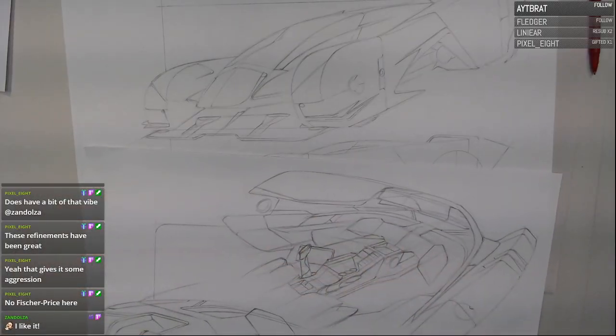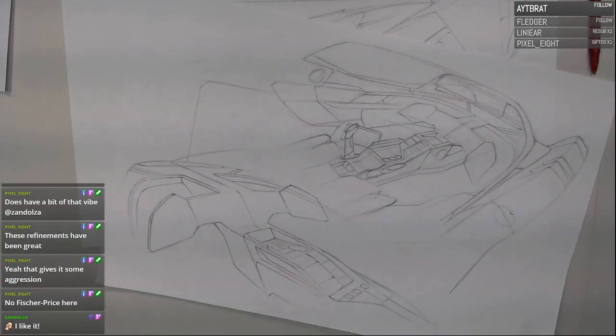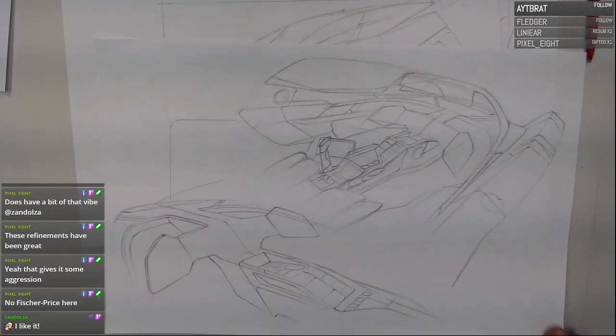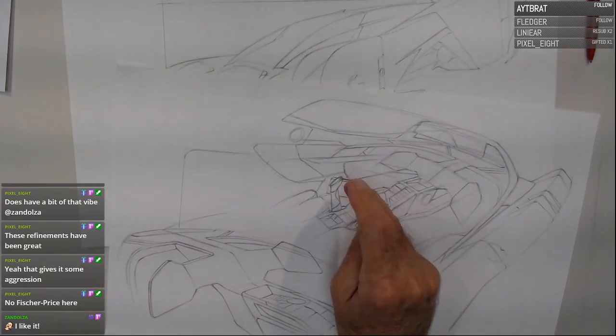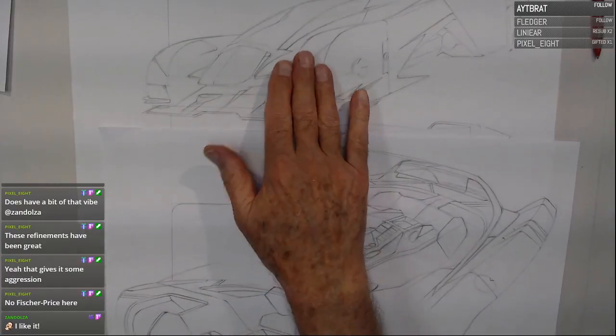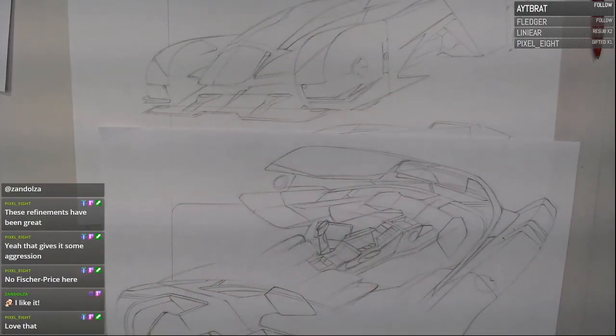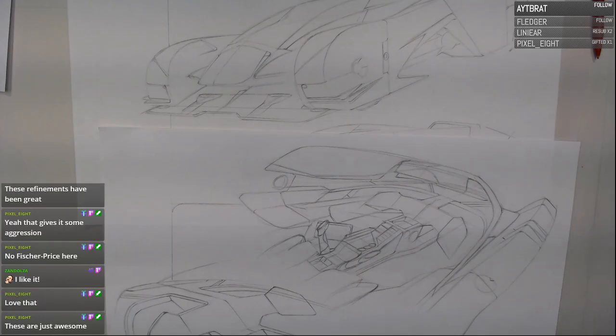I don't know, what do you think? Look at this down here. Yeah, look at that. Oh, that looks so awesome. I love that. Yeah, just a nice clean look, and then getting more of the controls where they need to be. Looking at this as an analysis, I still think that's got some real zip to it. Oh yeah, I love it. Anything you want to add here, Shadow? Every time I go to try and change it, it just keeps getting better.